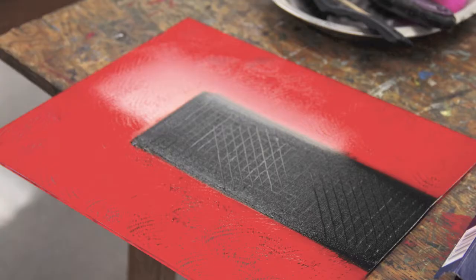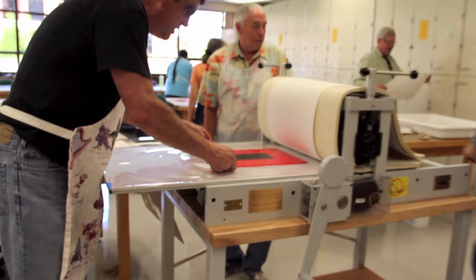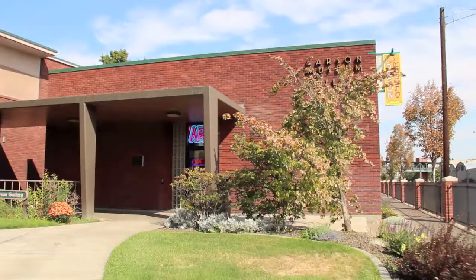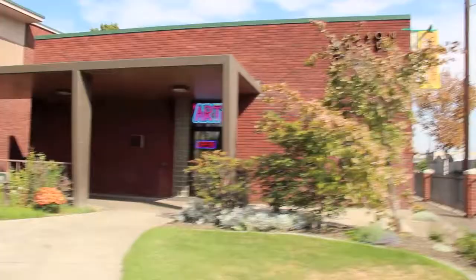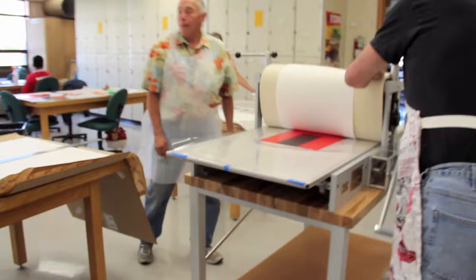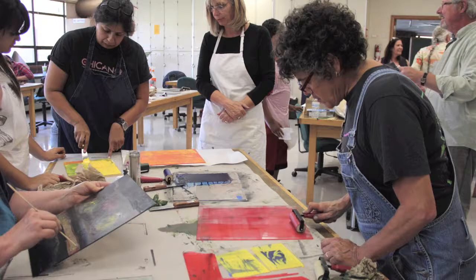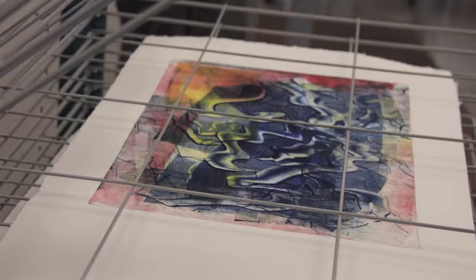While exhibitions are on, the gallery is open from 10 to 5 Tuesday through Friday and from 1 to 5 on Saturdays. Admission is always free. To keep up to date on events and other happenings at the gallery, like Larson Gallery Guild on Facebook, or follow our blog at www.httplggartists.blogspot.com.